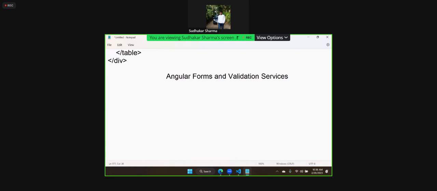First, you practice this HTTP client. Tomorrow, after the session, I will take doubts. If we have any doubts, we will check and clarify them. Okay. So tomorrow we will start with forms. You practice the service. If any problem is there, tomorrow I will check. Okay.